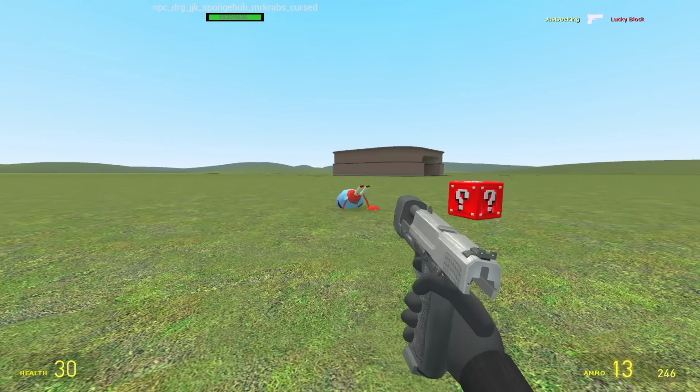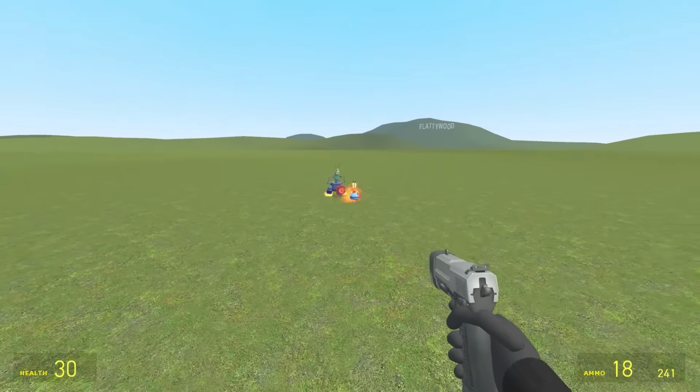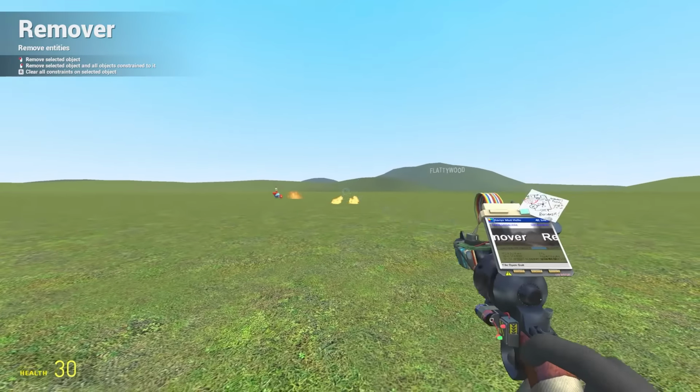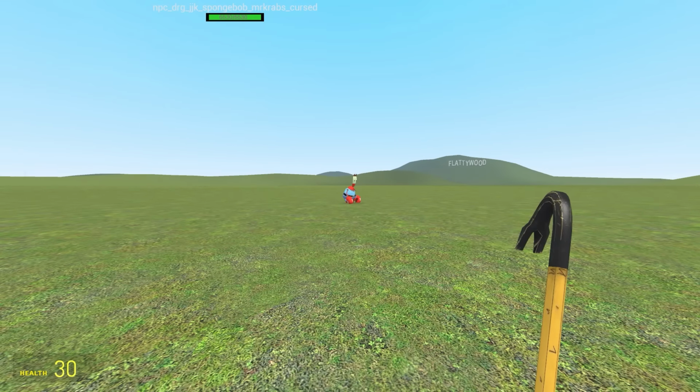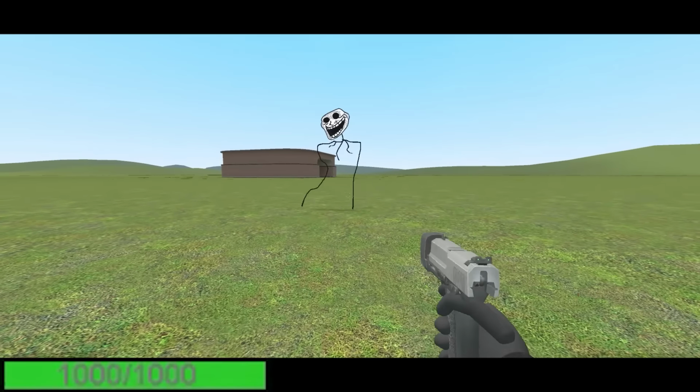Round number 7. Who's the lucky sponge? Oh, it's Mr. Krabs. But this one's not doing so well. Oh, wait a second. No. Plankton, please. It's Mr. Krabs. Oh, he just healed himself completely. Excellent. Good work, Mr. Krabs. Who are you fighting? Hopefully someone not too strong.